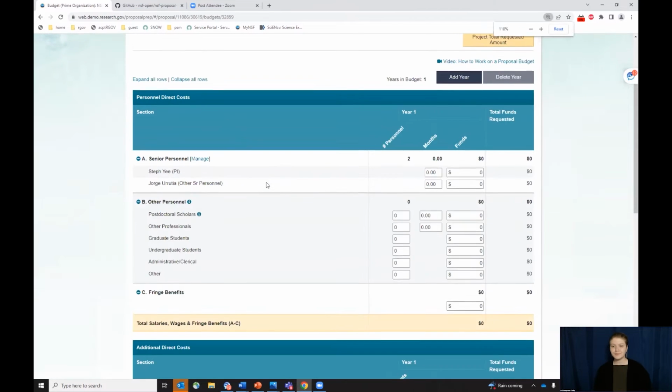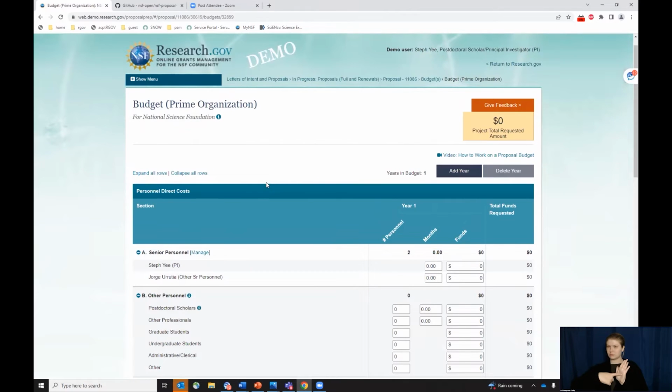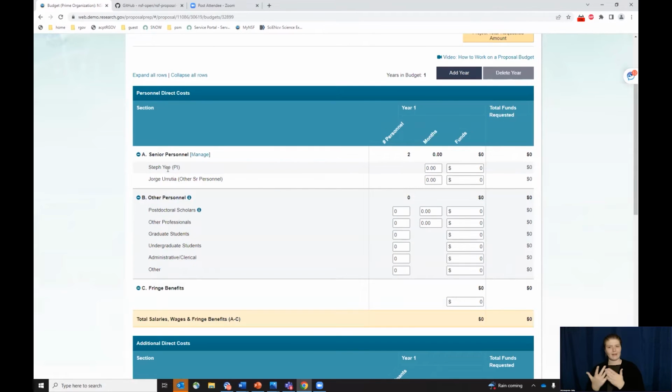Some things to point out. We will only show you sections that are relevant to your solicitation and relevant for your proposal type. So this is very unlike FastLane, where we just showed you everything. But here we want to smartly show you things that you need to fill in. And it will show you the people that you've added. So if you remember, I added George as my senior personnel. He'll automatically be added to my budget. And just remember that, because as you add and move people around, I highly recommend that if you are doing a little bit of changing people, you make sure you have your people the way you like it before you start on any of these sections.